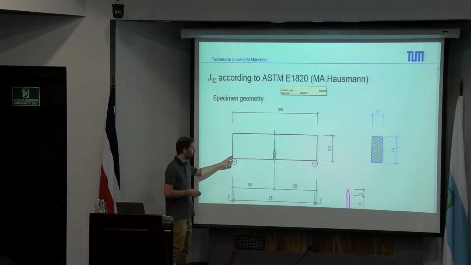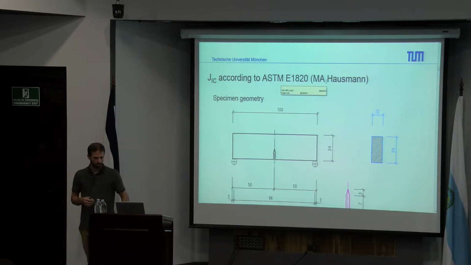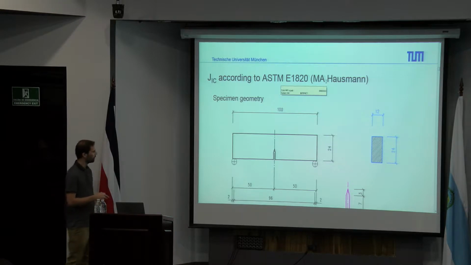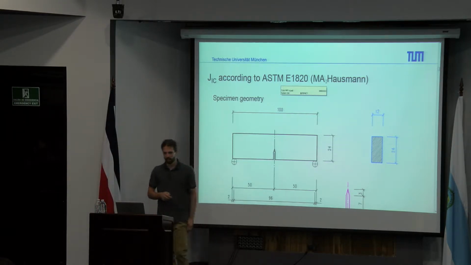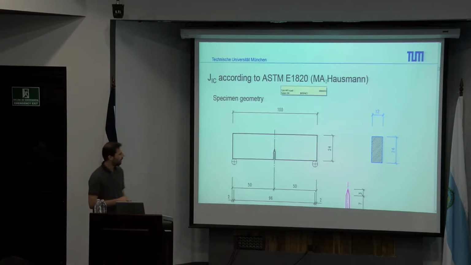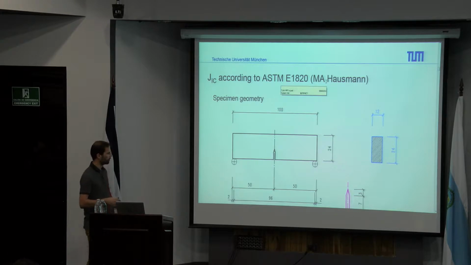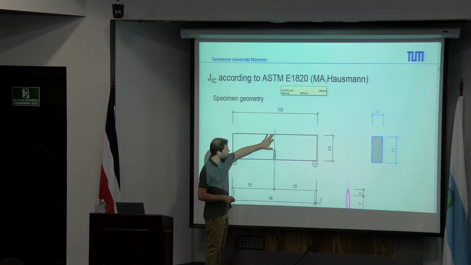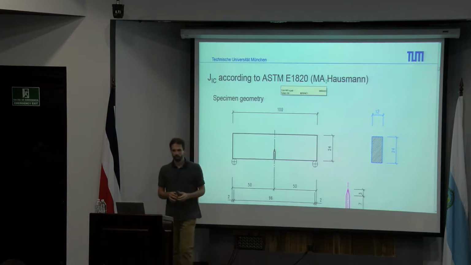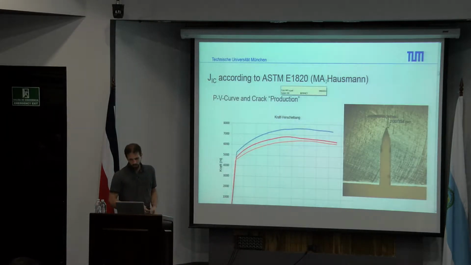At the end, these are really small specimens of 100 millimeters by 24 millimeters and a width of 12 millimeters. And already here you can see our crack inside our specimen, and also how the crack is defined, just by 10 millimeters. So at the end, we have 14 millimeters of material and 10 millimeters of crack.